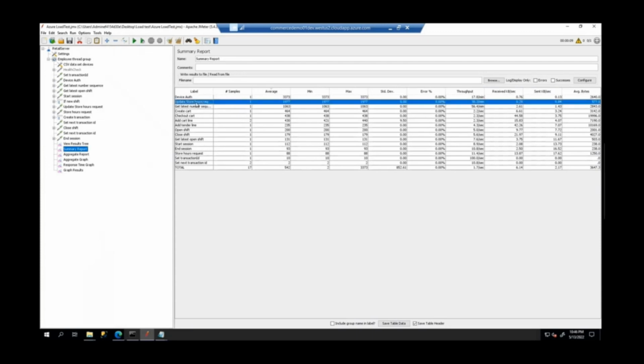So we need to investigate each API call and understand where the time is taken. We have a demo in the coming session. We will explain how to analyze each API call and how to fix the issues.